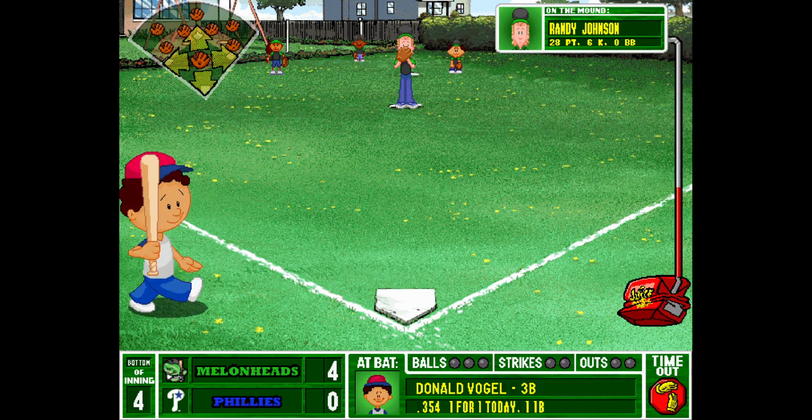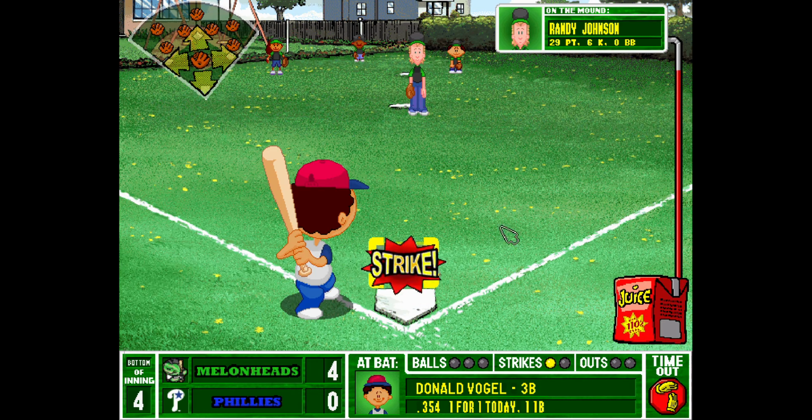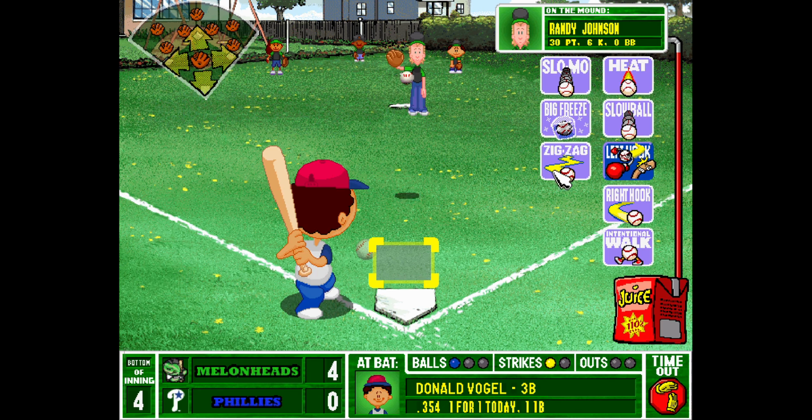Donald Vogel comes to the plate. What a batter, not a broken ladder. From the stretch and the pitch. Strike! Nice one. That's what I like to see. He comes center and delivers. That was ball one. He really got up in the kitchen with that one.